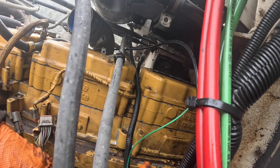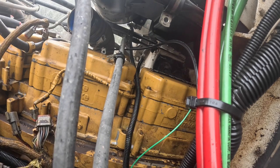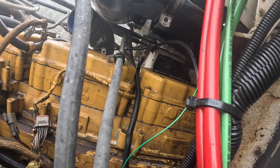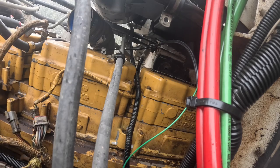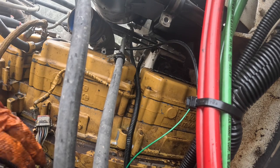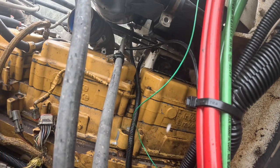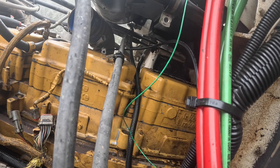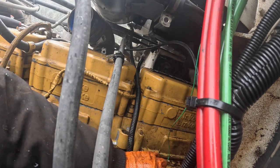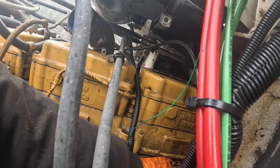One of those clamps that the ear is bent down to where you can't get a wrench on it. You gotta bend it back. Might have to get an open end on it or something. If I can get a socket on there. I don't remember what they had for seals back in here. I don't remember if it was just one seal or did it have O-rings. I think it's like one seal if I remember right.